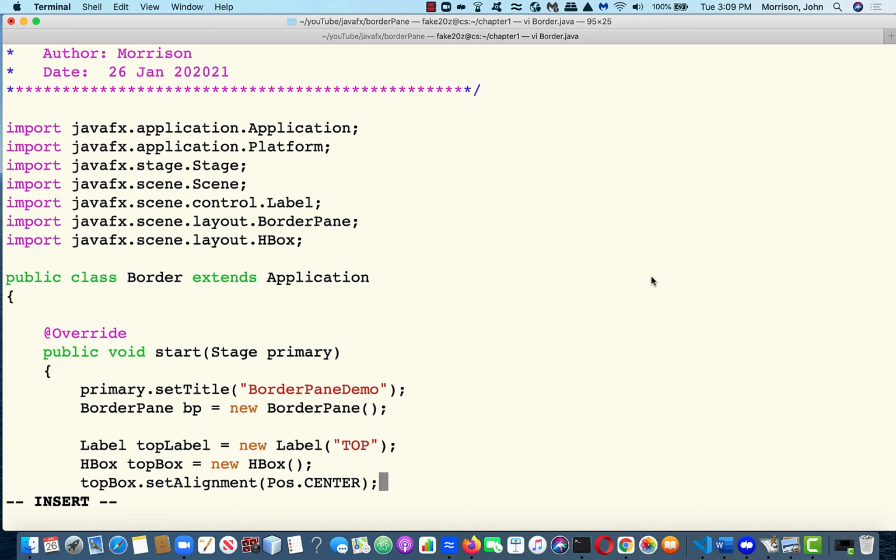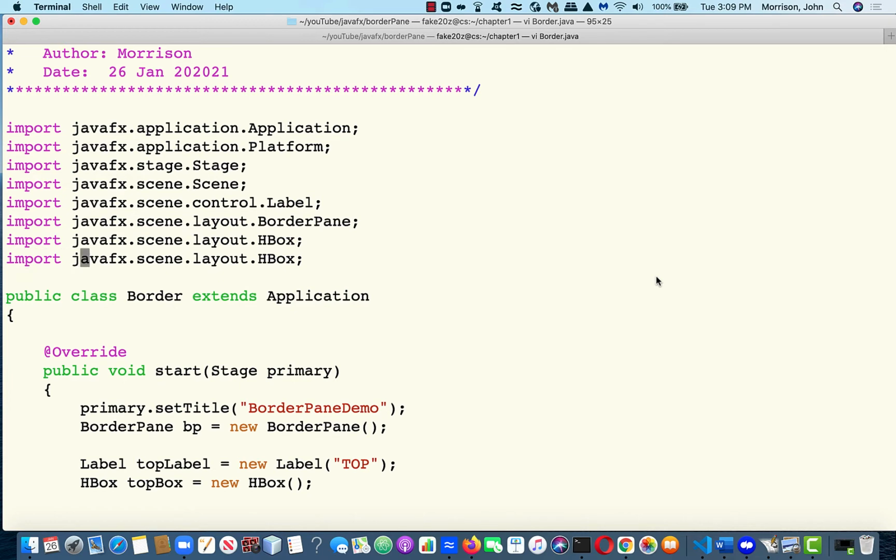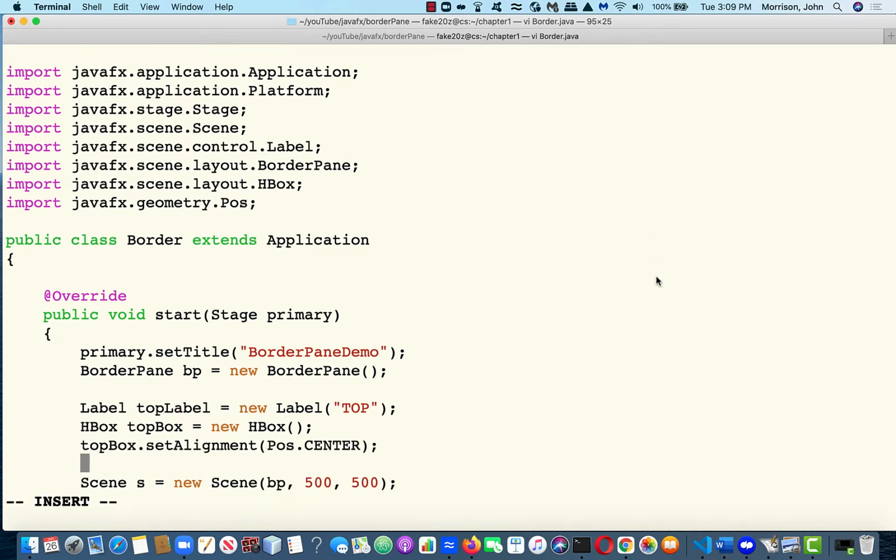And Pos.CENTER is just a static constant. It lives in this library here, javafx.geometry, and there's no intermediate item there. And then the last thing is Pos. I like that name. So that's just going to center things.